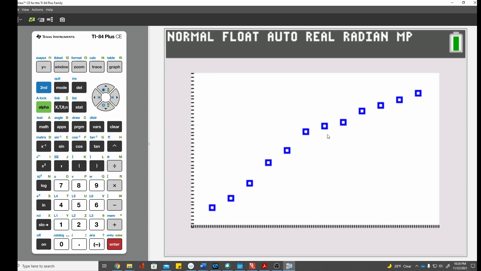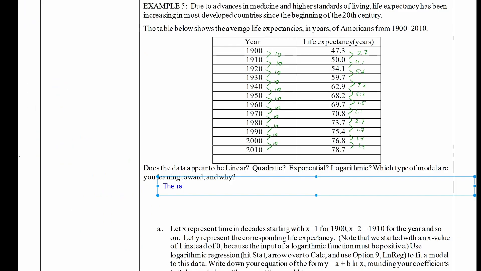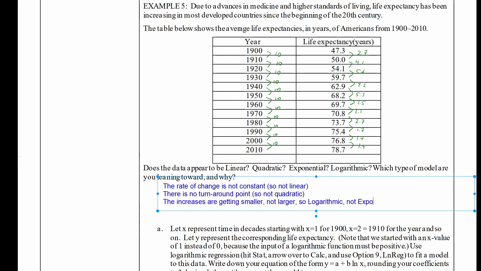Looking at this, this might look somewhat linear, but I notice that it has a little bit of a bend in it. It seems like as I move up, the y values seem to get less and less steep as we go. So perhaps a logarithmic model would be a better fit than a linear one. So I can see that the rate of change is not constant, so it's probably not a linear model. There's no turnaround point, so I don't want to use a quadratic. And it appears that the increases are going down instead of up. So it looks like logarithmic will be a better fit than exponential.